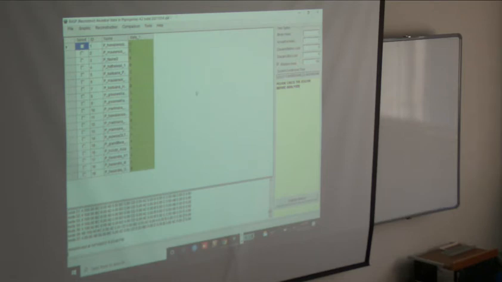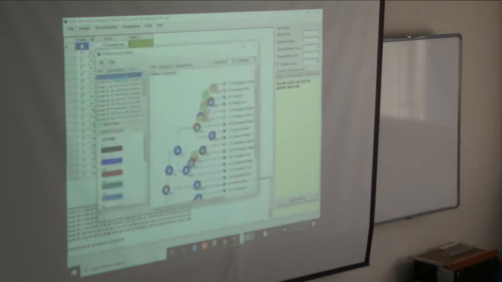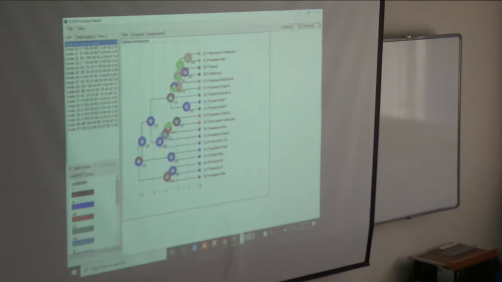So now we want to visualize our results. For visualizing your result and output, you have to go to Graphic and click on the option Tree View. So all of you are able to get it? This is the ASDIVA reconstruction of ancestral states.